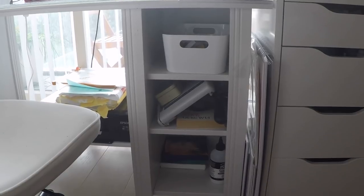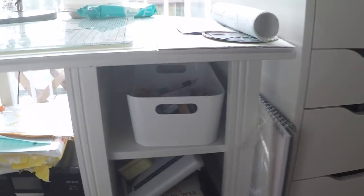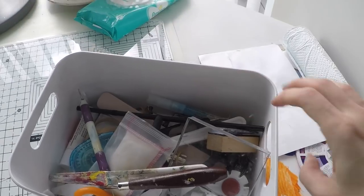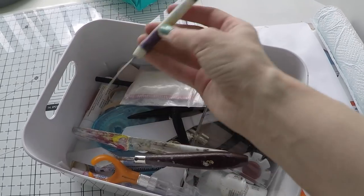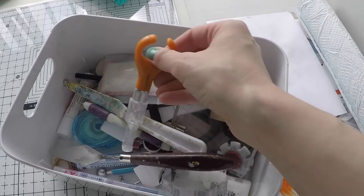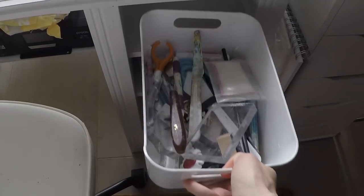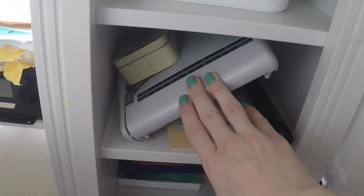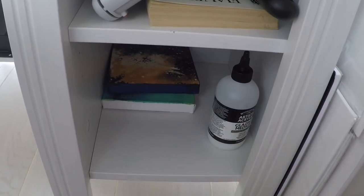So on the side of my desk, there is this little space as well. And here I put the things that I need the most. If we go into this, there are embossing powder tool, this thing, my spatulas, cutter, all these tools that I use most and I reach often. Then I have another trimmer from Tim Holtz, nothing else, some little canvases and glazing medium there.